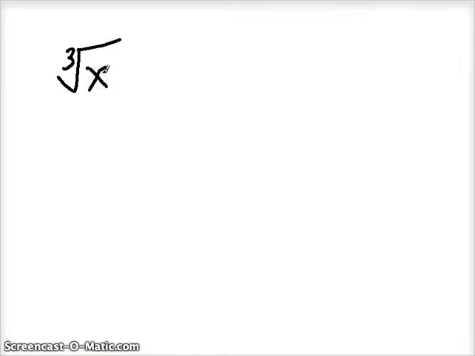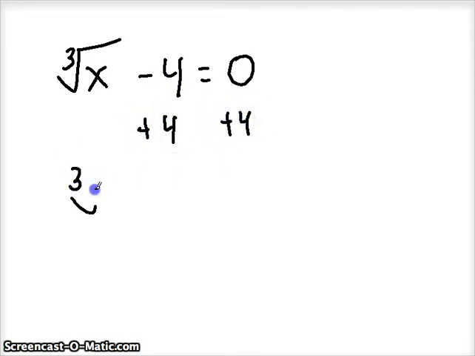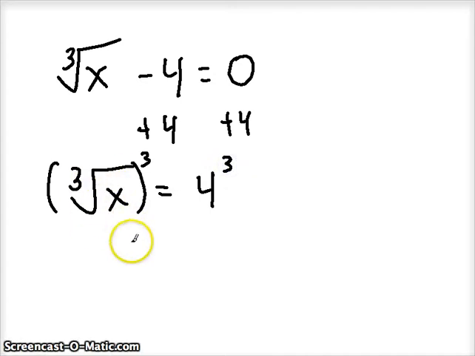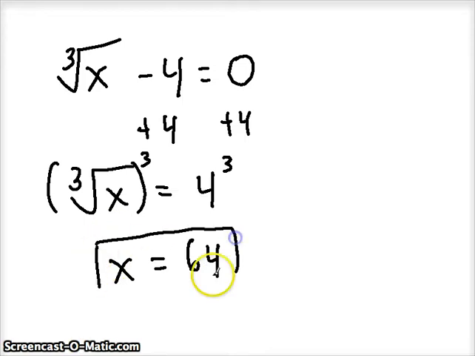If I try and take the cube root of x and subtract 4, since we're solving, we're going to set an equation equal to 0. And to solve it, we would do SADMAP. So we'd have to take care of the subtraction by adding 4 to both sides. Now we got our variable by itself. To undo our radical, we would use a power. So since it's a cube root, if we cube both sides, we can undo everything around that x. We get x by itself. And we just simplify 4 cubed. That's 4 times 4 times 4, which is 64.